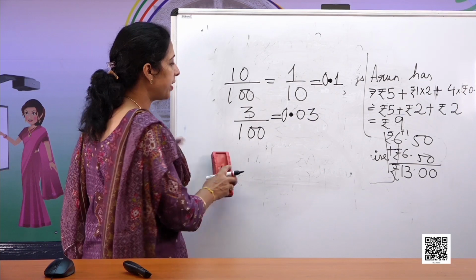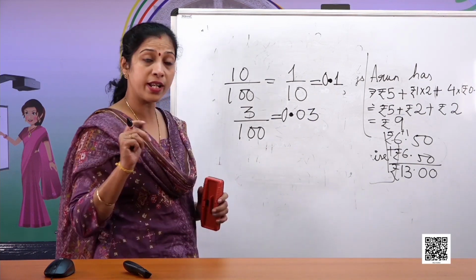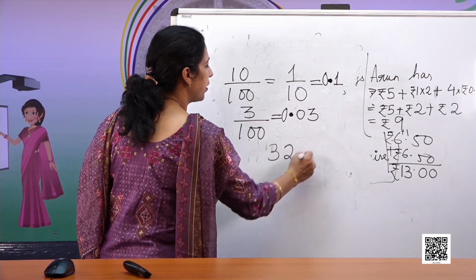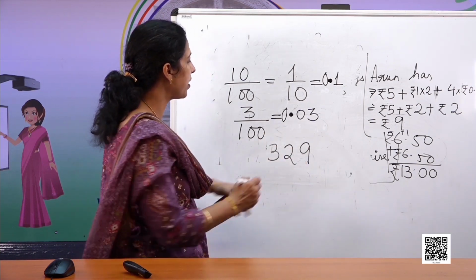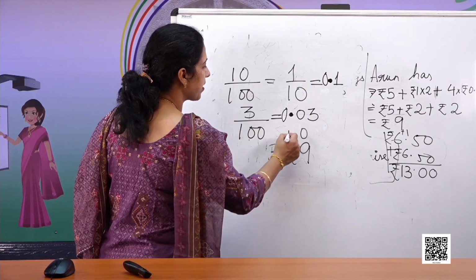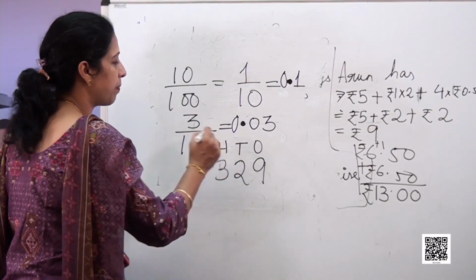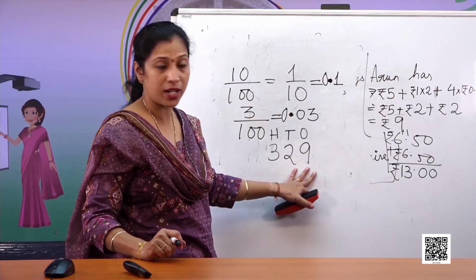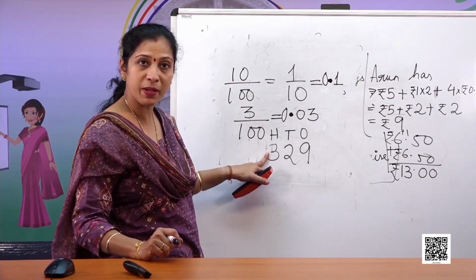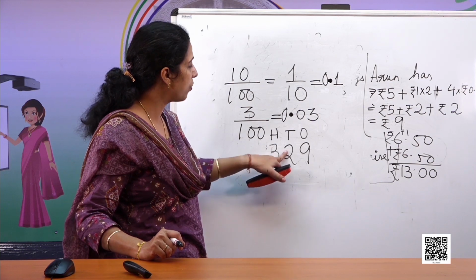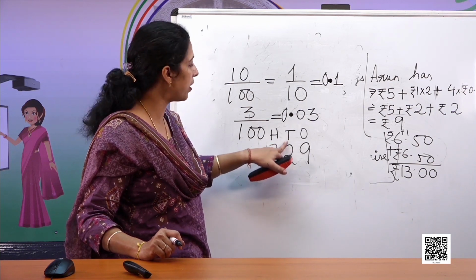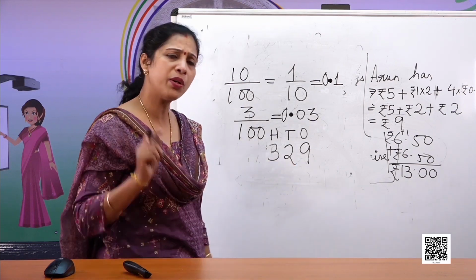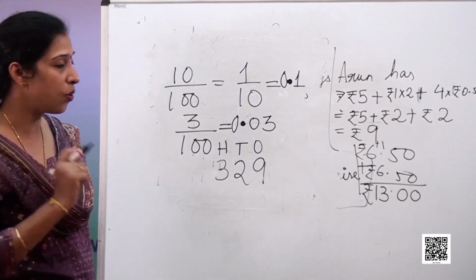Now when we are writing down any number, if it is a whole number, we tell the number name as, let's say 329. So how do we write it down? This is the ones place, this is the tens place, and this is the 100s place. And we always tell the number according to its place value. For example, 3 is at the 100s place, so we say 300. 2 is at the tens place, so 2 into 10, 20, so 329. But what about the numbers which are not whole numbers?